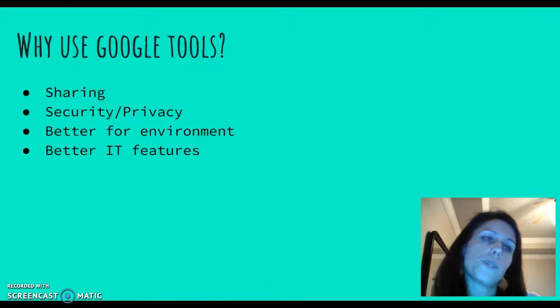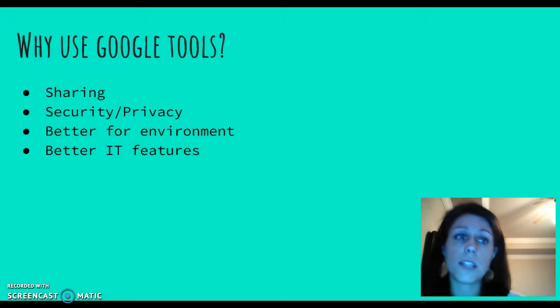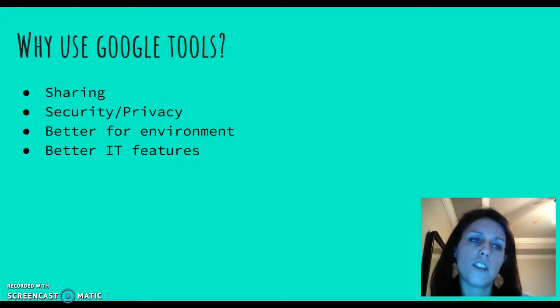So why should we use Google tools? There are a lot of really great features for educators and students in Google Tools. The first one being the sharing feature. Google Tools allows you to create a presentation, a quiz or test, or a paper even in Google, and then share it, which means that you can share it between teacher and student. You can share it between a group of students. And so it's accessible from home, from school, from a variety of locations, and the students can share those things, and everybody can work on the same paper or project at the same time, and it constantly automatically saves your work.